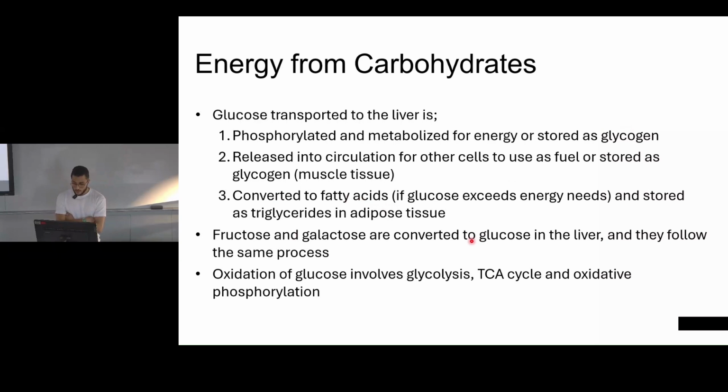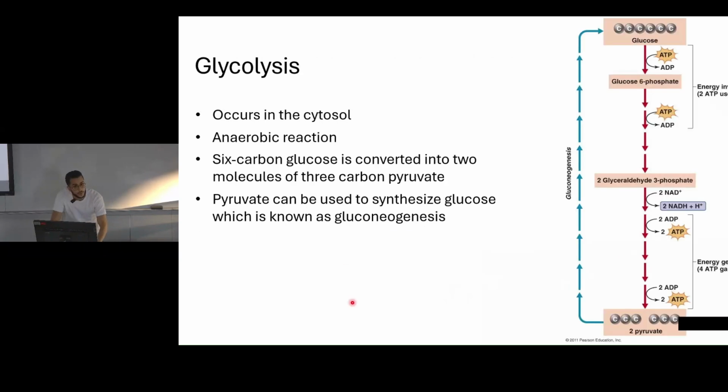Galactose is converted through a pathway that we're not going to talk about. It's called the Leloir pathway, which takes galactose, and if you remember, just quickly, you probably know it, it's adding UDP to it, and then it goes through a few reactions and becomes glucose. Fructose also has its own pathway to be converted to glucose, okay? And then this glucose gets oxidized through glycolysis, TCA cycle, and oxphos, oxidative phosphorylation.